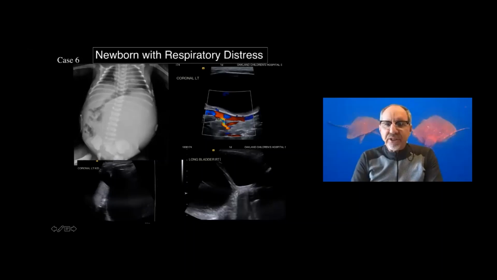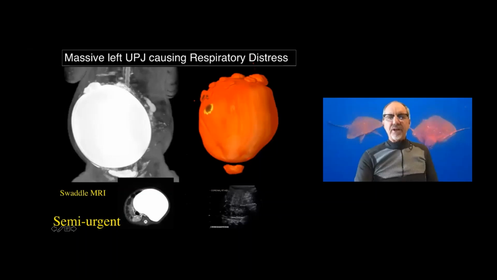Michelle, how did we do? All right, most of us think this is a giant UPJ. I would agree with that. If you just looked at the KUB, this certainly is consistent with posterior urethral valves. But the fact that on that upper left ultrasound there was a massive amount of fluid, that's a little more consistent. Well, I know what it is because I took care of the patient. But what's a way to sort this out when you get an ultrasound where all you see is fluid and you're not sure whether this is ascites?